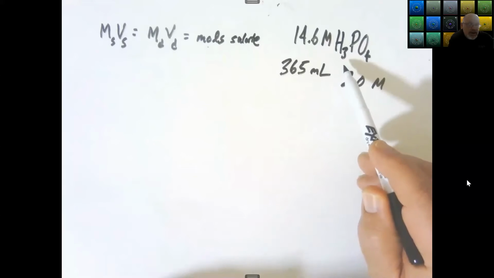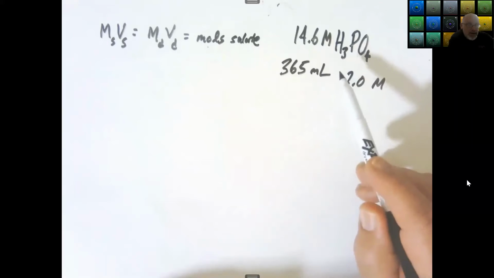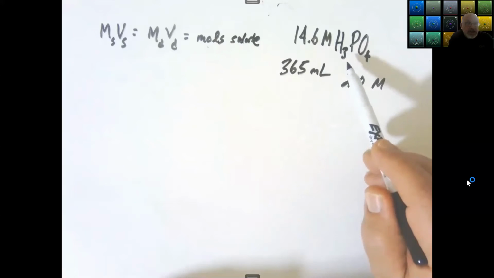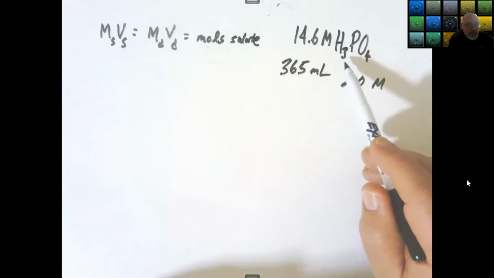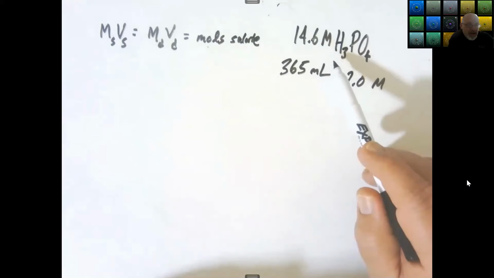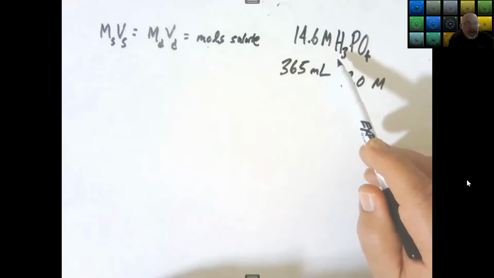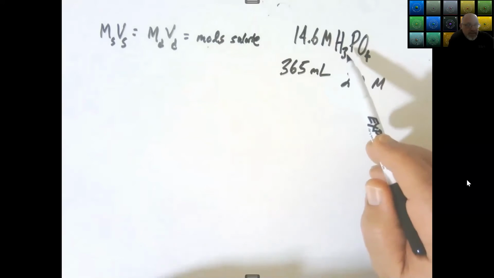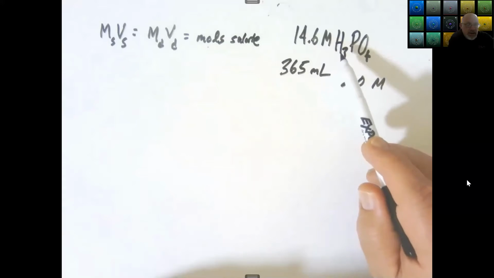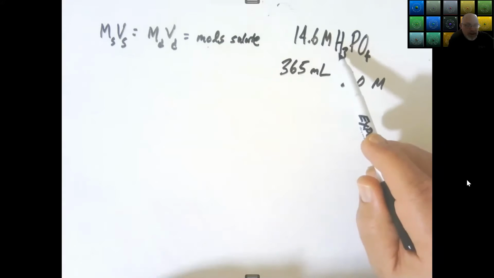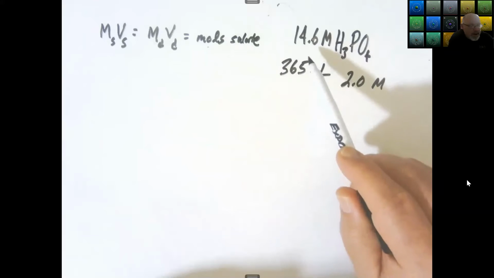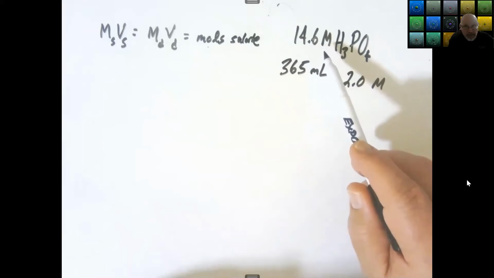Now, I should tell you that in addition to H3PO4, there are a couple of other species that are kind of reduced versions of this. There's an H2PO4 and just an HPO4. They make up a very small portion, but they're there. And so you'll need to look carefully when we look at the molarity in the simulation for the phosphoric acid, because it will not be immediately obvious that the molarity is 14.6 unless you include the contribution of all the species that are present besides H3PO4. In any case, our stock solution for the model will be 14.6 molarity.